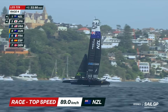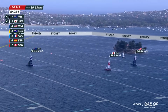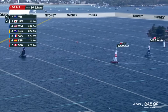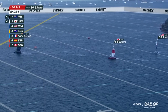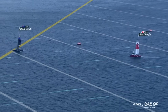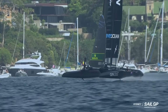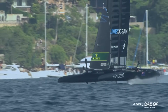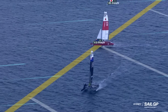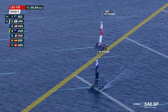You see there the race top speed, Todd, 89 kilometers an hour. That's nearly 48 knots in old money. Unbelievable speeds here, and that yellow line, that's the indication of the ley line. They'll expect attack from the Kiwis when we get close to that. Here they go, New Zealand tack. They should be lined up for the test. Now, Peter Burling said to us at the bottom of the course, we need a better bear away if we're going to make it down there in 1. Let's watch this bear away. High speed, high drama, but they need to be more accurate than the last time round.